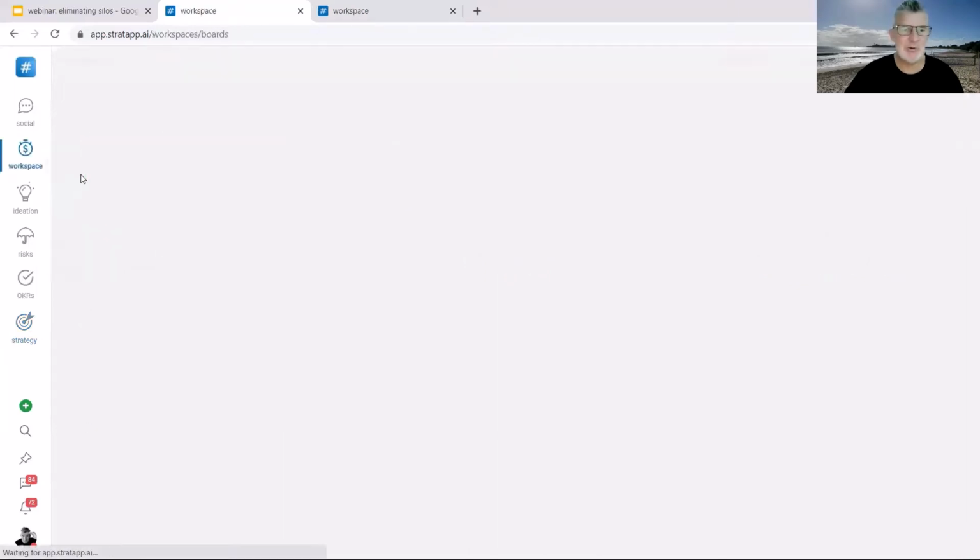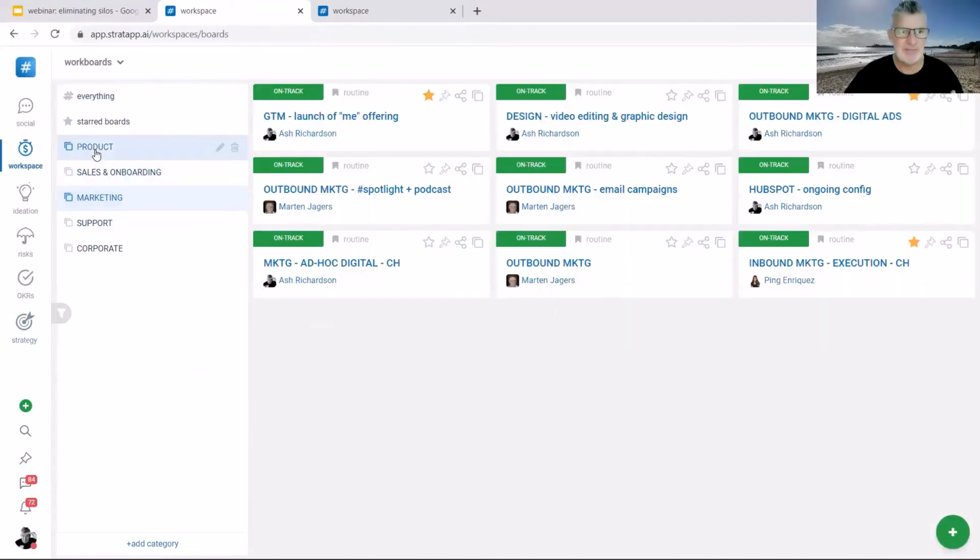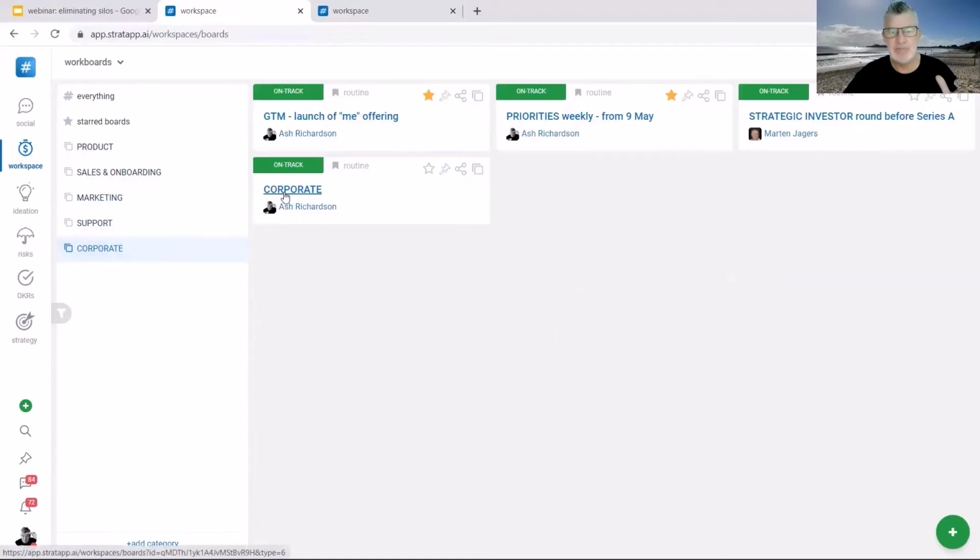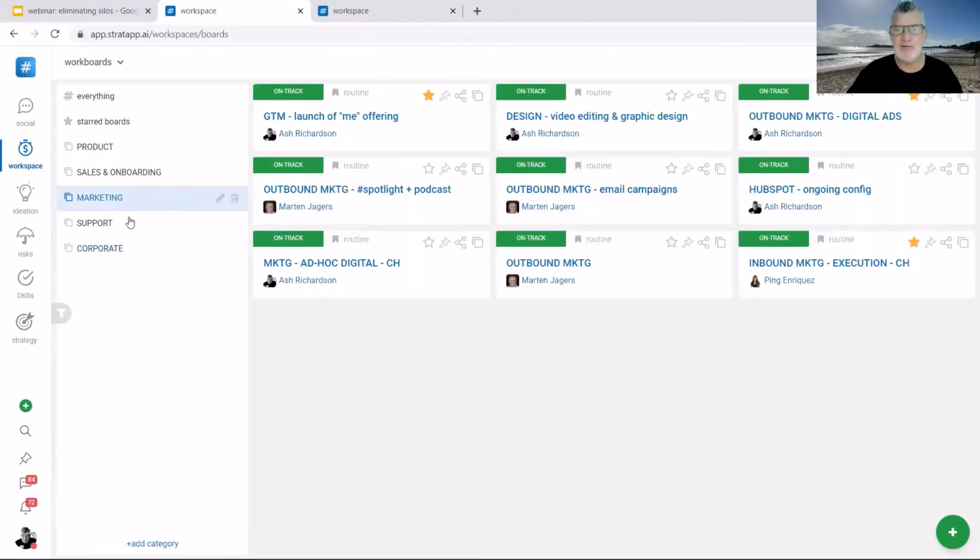Okay, let me stay on point. So let's go back to the work boards and the categories. So we had a look, we went down into this functional work board and we drilled down, right? So we also encourage you to set up work boards by function. So we have, obviously, in terms of ongoing work, a lot of ongoing marketing work, which we've broken up into these categories. It'll be different for different companies.